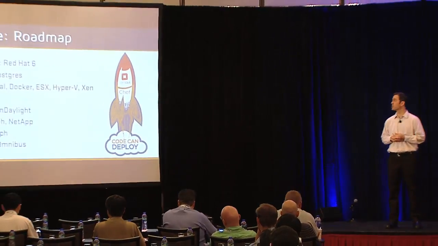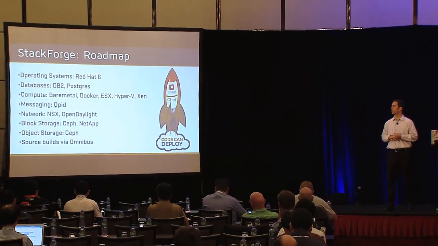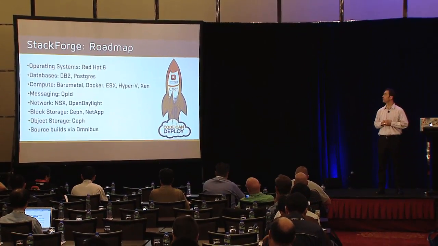What's on the very short-term roadmap is Red Hat 6 support. Rackspace is deploying Red Hat 6. IBM and Dell are as well. There is already some support in the Grizzly cookbooks. I expect this to land in the Havana one, really. If somebody wants to continue working on Grizzly, they can. But mostly that is going to be Ubuntu.